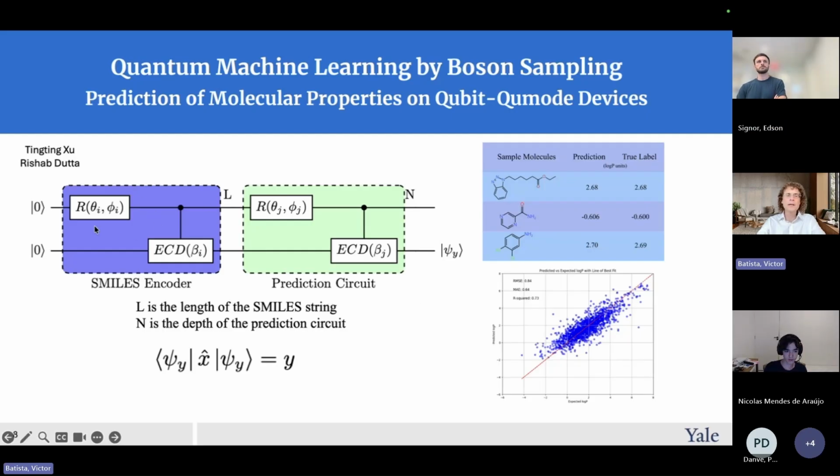So for each of these molecules that you encode with these parameters, you make a prediction of that behavior that you assign to be Y. For instance, the molecule might react or not react. So you can have a label associated with that behavior, let's say 1 or 0, and try to train these parameters so that when you make a measurement of this quantum state for the molecule that reacts, you get a 1 here, or otherwise a number larger than 0, let's say. And for the ones that don't react, you get a number smaller than 0 for this Y. So in that case, you can classify molecules according to their behavior.